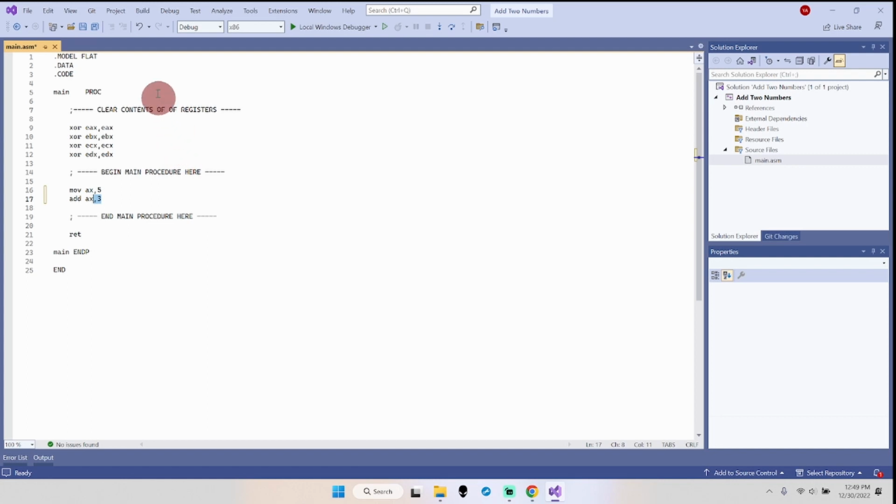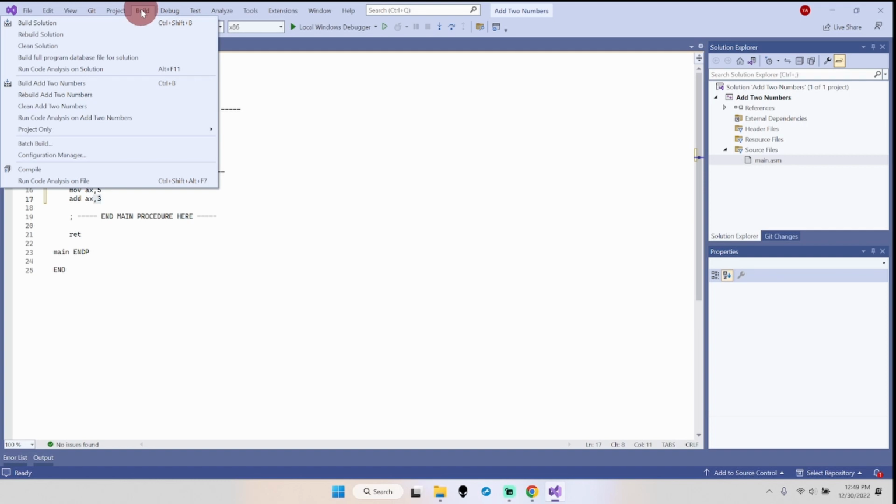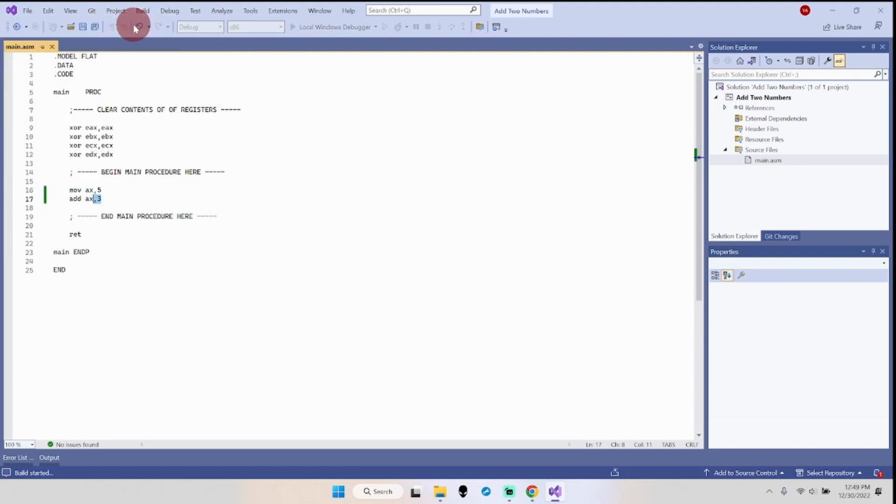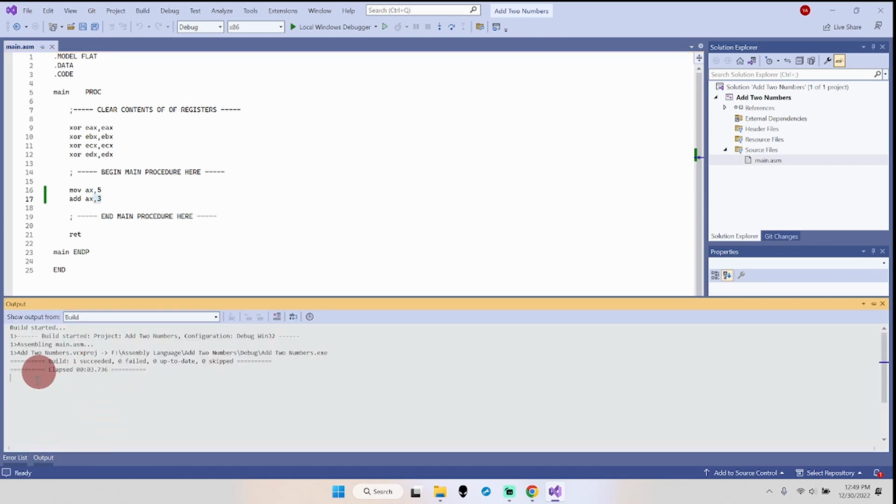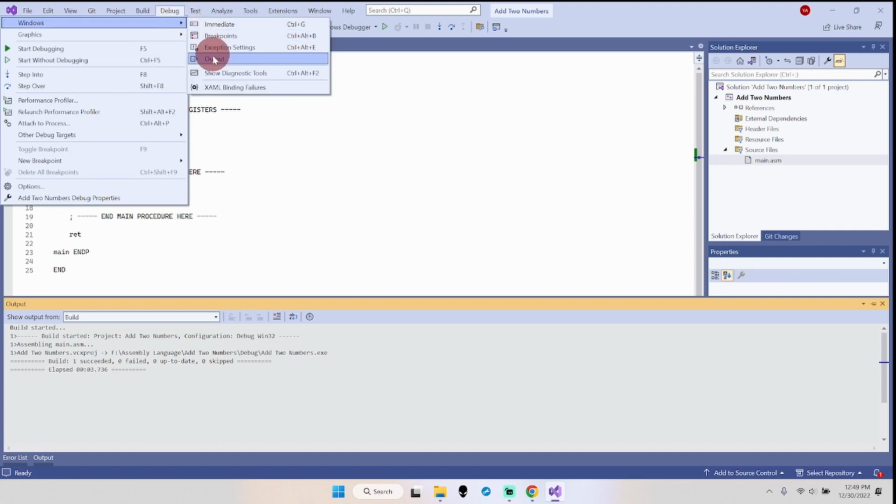The next step now is to click to build the program. When you click build up here, click build solution or Control Shift B. Now, if you don't see an output panel right here, you can click output right here and it pops up, or you can also find it in the debug Windows output, and that's where we find the output panel here.